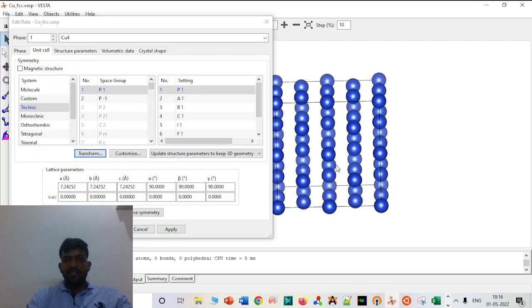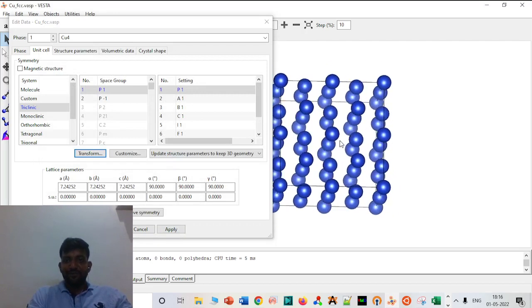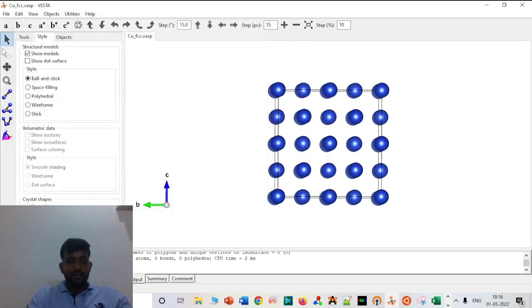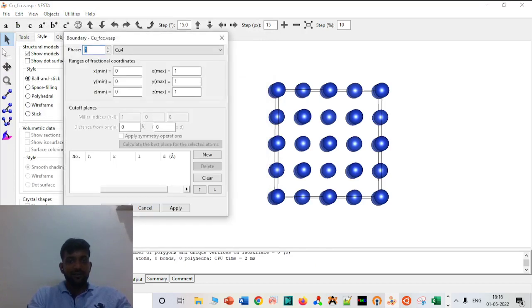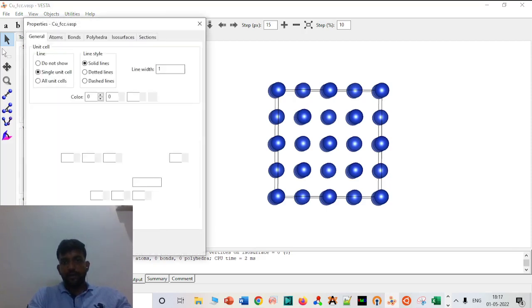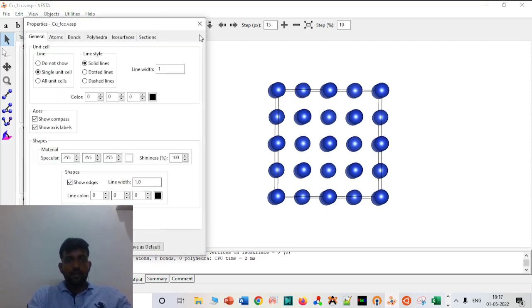People will say it is looking like a simple cubic structure. So let's do something so that it looks better.